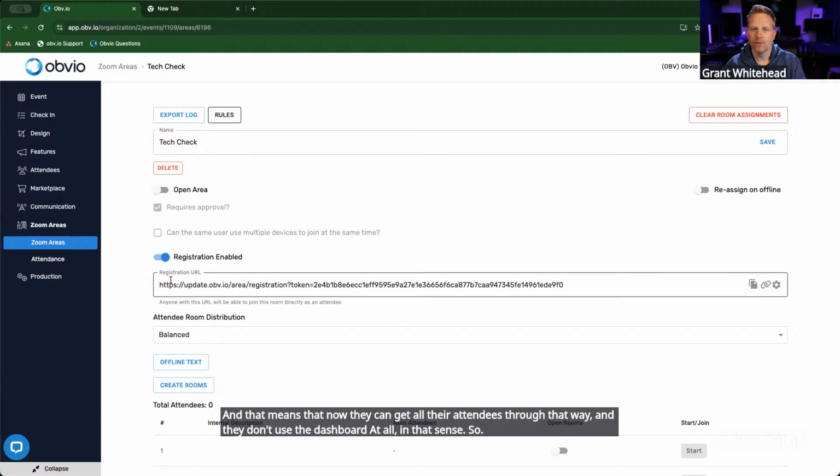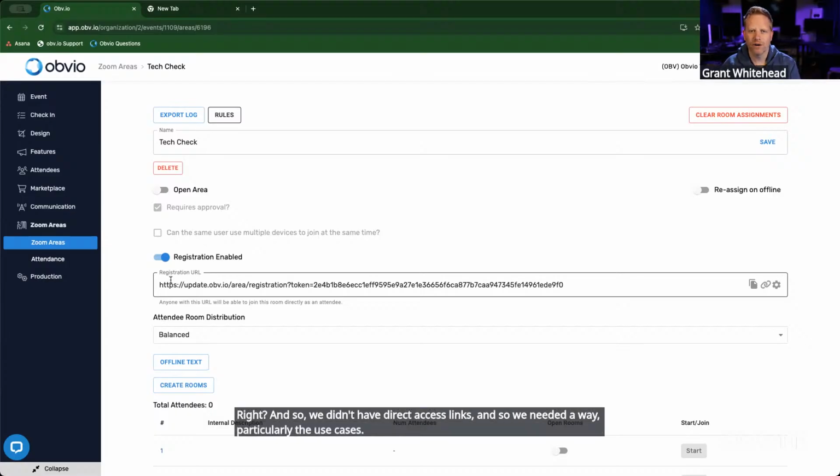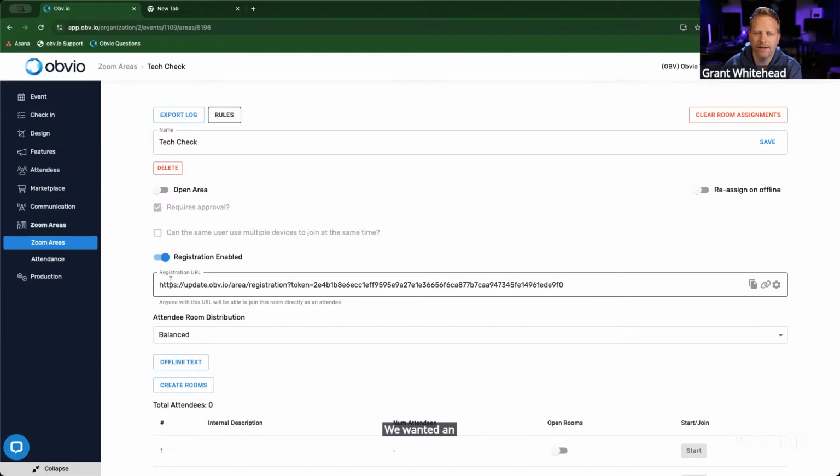So the reason I went into all of that is that we didn't have direct access links before. The use case was that we wanted an Obvio Zoom meeting as a help desk, to allow people to join the help desk without being properly logged in to the dashboard.